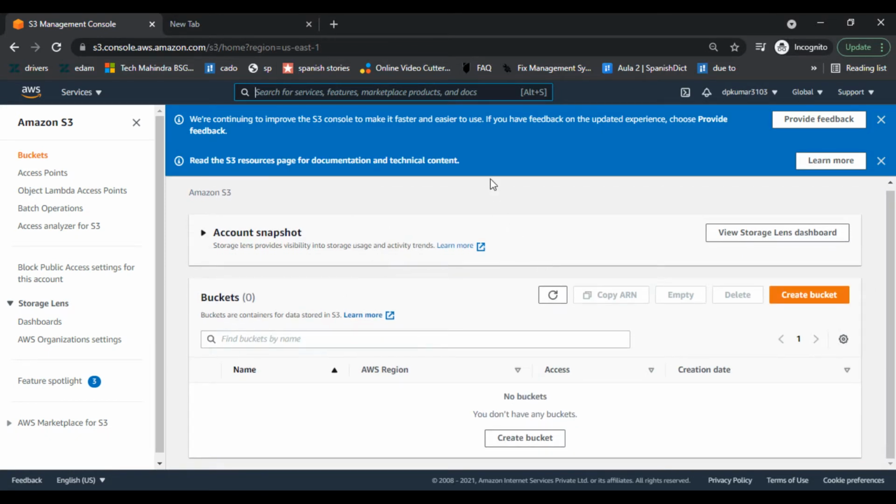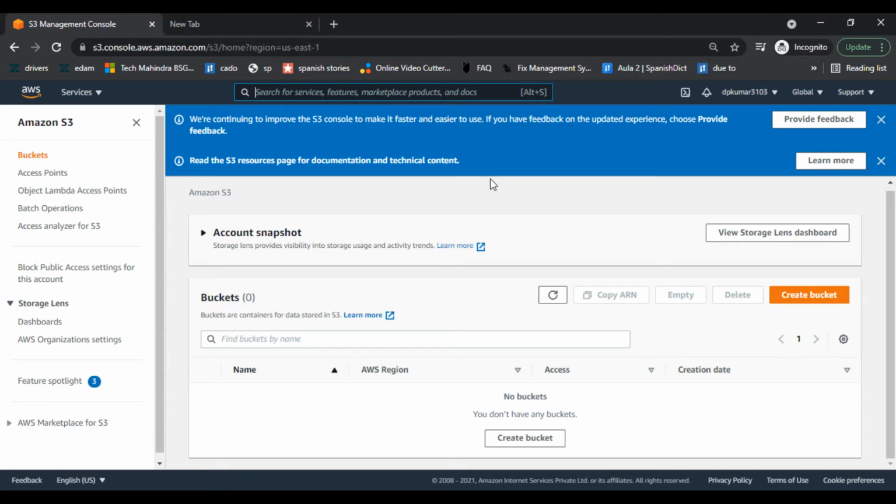Before we create a bucket, I need to explain a few details about S3. S3 stands for Simple Storage Service. Here you have three S's, Simple Storage Service, so that is the reason it is called S3. It is object level storage. It means you can store any kind of file within it, like music files, video files, database files, or Word files. It will not change the extension when you upload it in the bucket.